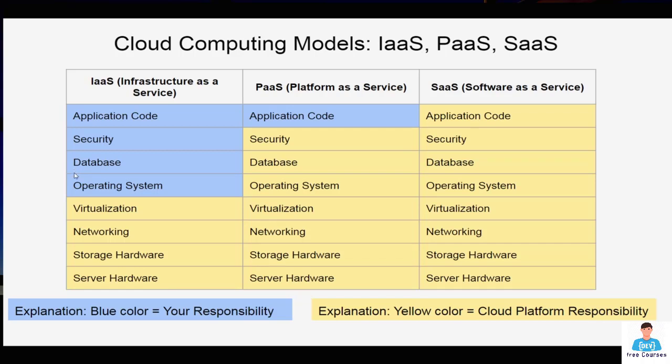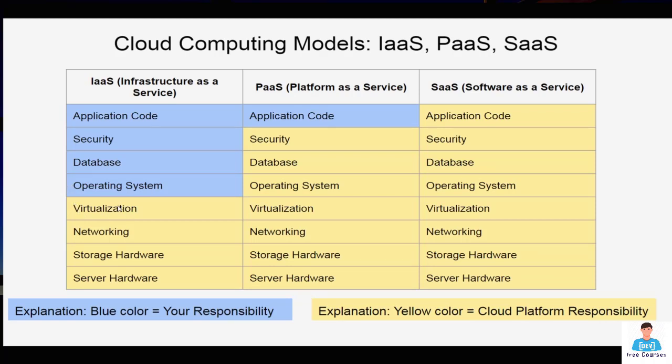All right. Then operating system, this is also your responsibility because you can choose your operating system and you can use it as you want. That's why it is your responsibility to make sure that your operating system is running smoothly. For instance, if you delete some of the system files of your operating system, it stops running, right? So that's why it's completely your responsibility.